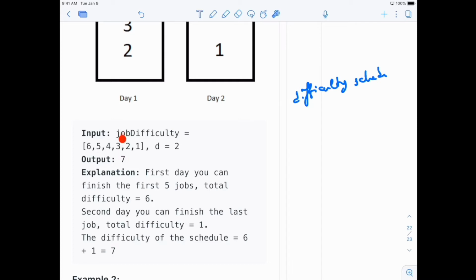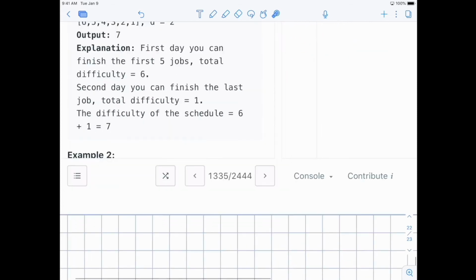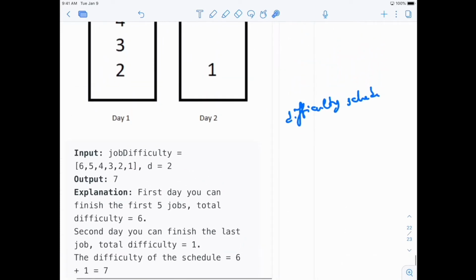And then we try here, giving day 1 all of these and day 2 all of these. Basically, we try all possible divisions of the days. Here, it's just 2, so we try cutting here, here, here, here, right? If we have maybe 3 days, then we'll try first cutting here and here, then here and here, then here and here.